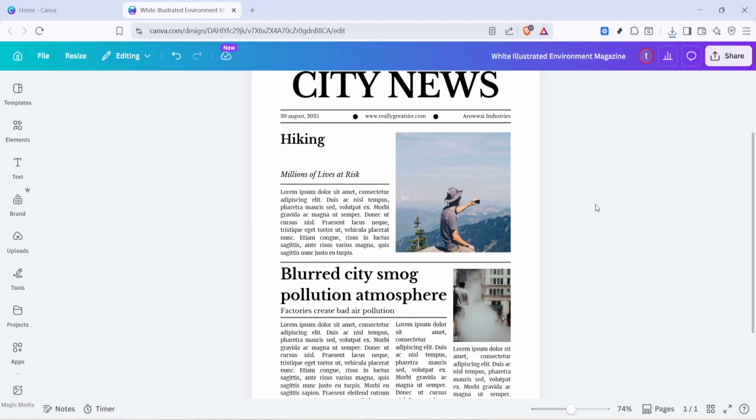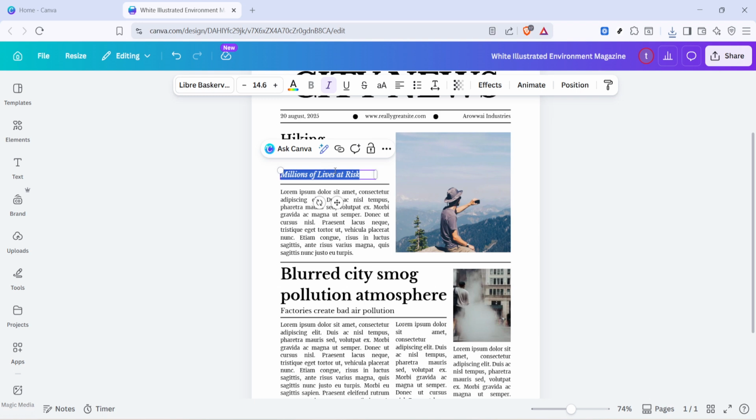First, open your design and click on the text you want to turn into a link. You can highlight a single word, a short phrase, or an entire sentence, whatever you want visitors to be able to click. To highlight, drag your cursor across the text until it's selected. If you want the whole text box linked, you can quickly select all the text inside it. The key here is making sure the text itself is actively highlighted, not just the text box outlined.